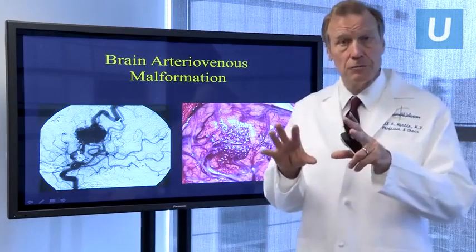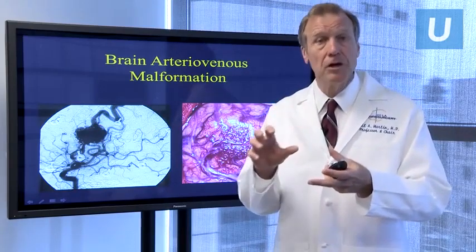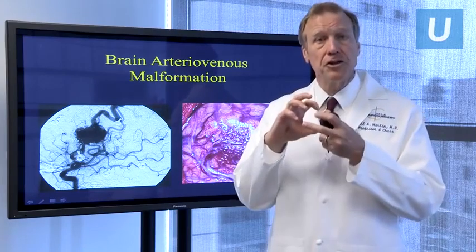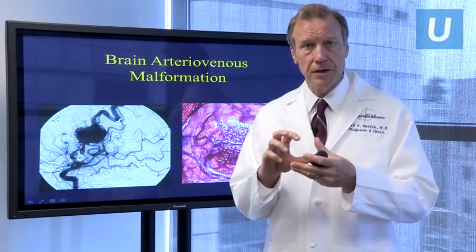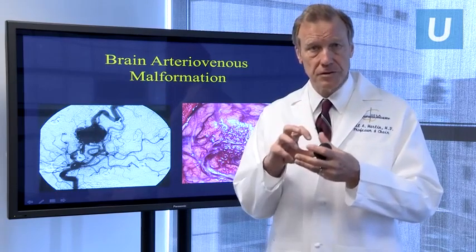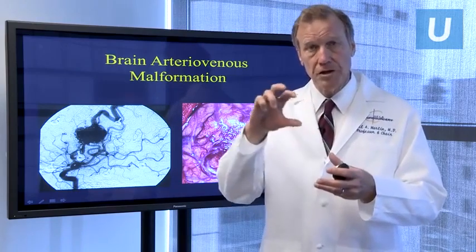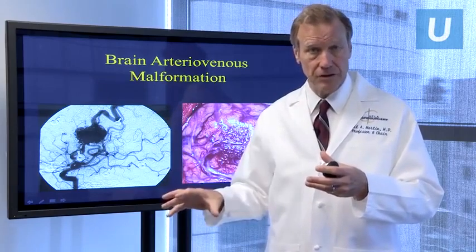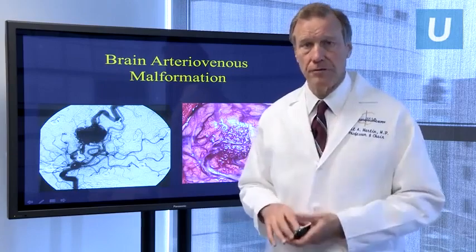The AVM really has three parts to it. It has the arteries, the high-pressure blood vessels coming from the heart, going to the AVM. We call those the feeding arteries. There's the core of the AVM, or the central component. That's where the blood vessels of the AVM direct the blood directly from the arteries to the veins, the low-pressure blood vessels that take the blood back to the heart. And the central component is called the nidus, or the core of the AVM.